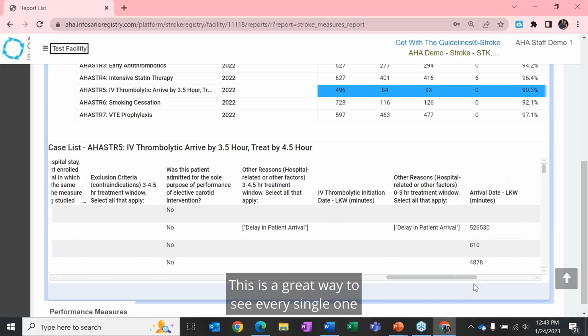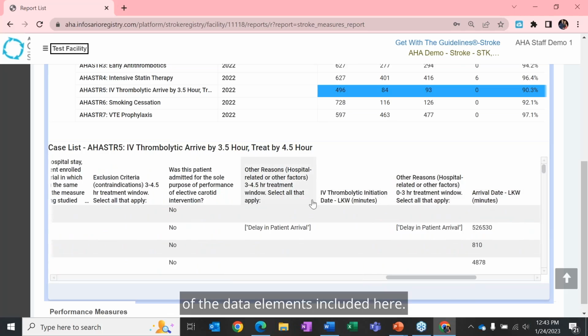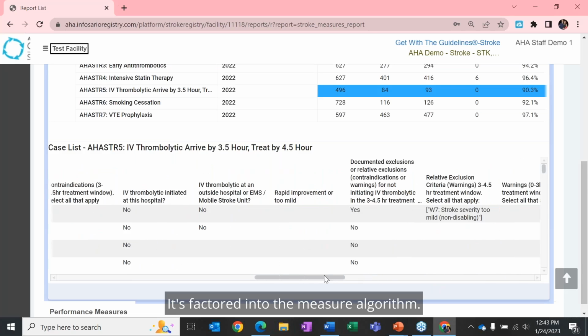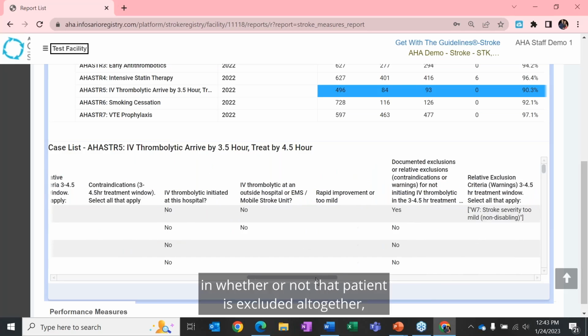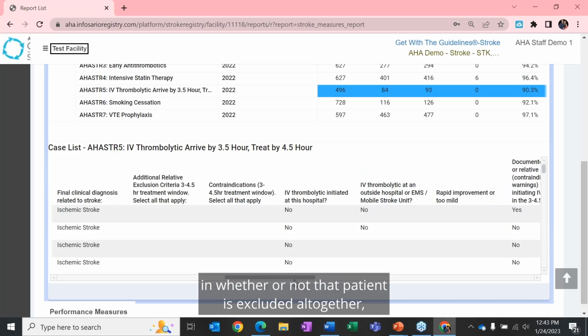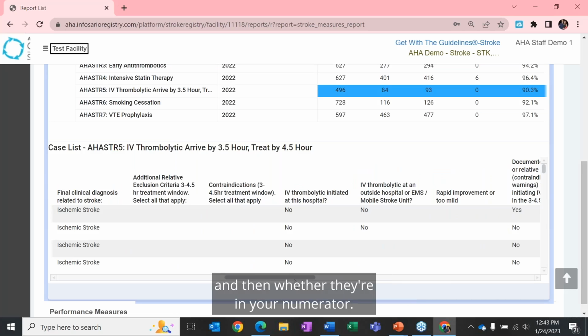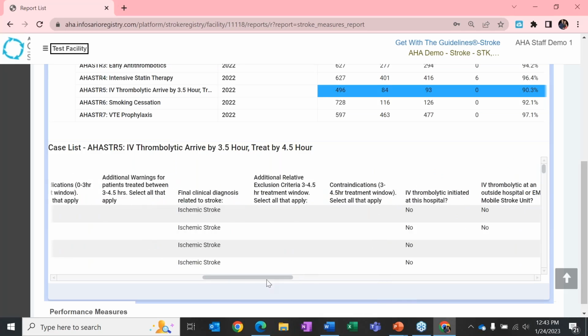This is a great way to see that every single one of the data elements included here is factored into the measure algorithm. Each data element plays a role in whether or not that patient is excluded altogether, whether they're in your denominator, and whether they're in your numerator.